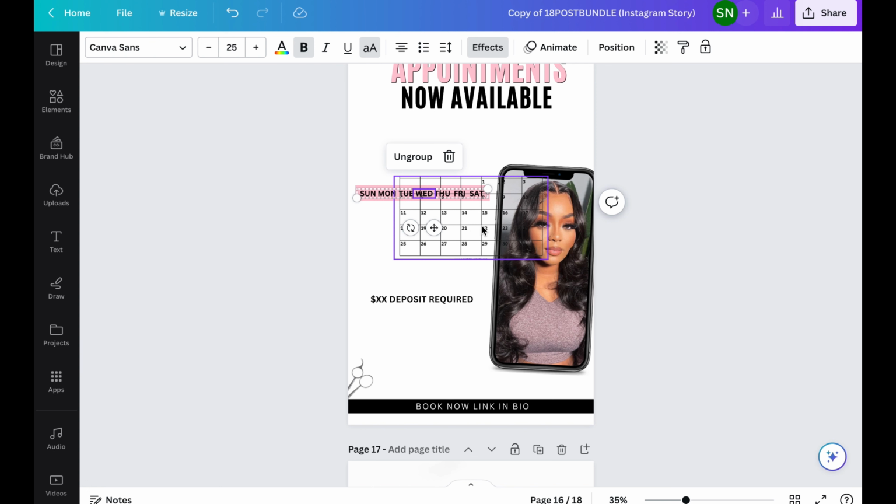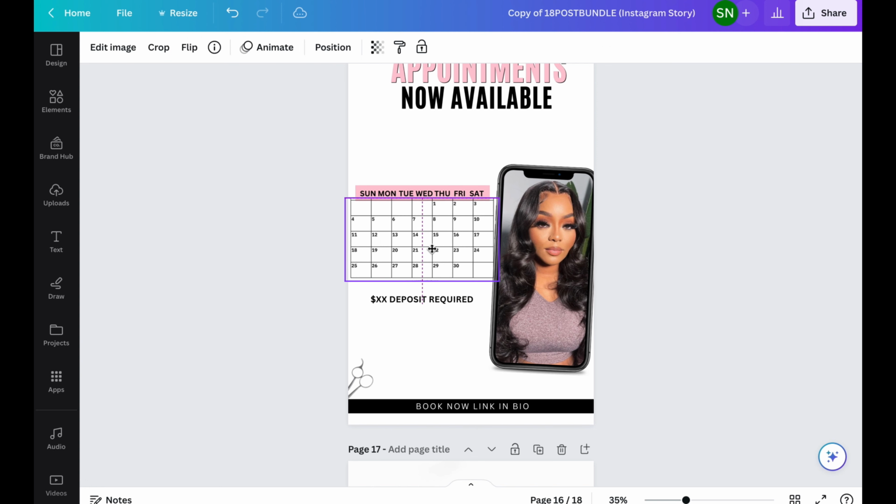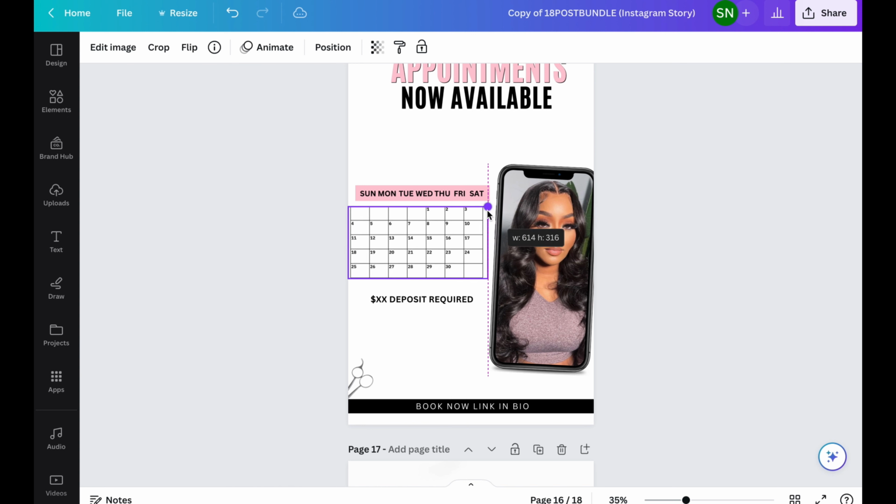So I'm going to delete the original, and I'm going to move my new one into the place that I want it to be. I'm going to move it around, play around with the size, and place it exactly where I want it up underneath my days of the week icon. And I just want to make sure that the first is on Thursday, so the month lines up.